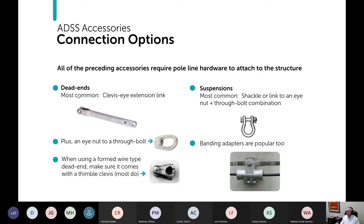The connection options for the dead ends, overwhelmingly most common is a clevis eye extension link like this. And then an eye nut or a shoulder eye bolt. And then the clevis that I already talked about. Again, double check to make sure that it comes with what you order. For suspension, the most common is a shackle. Banding adapters are popular too. This is not quite a suspension clamp, really. It's the best picture I could find, though, to illustrate the concept.